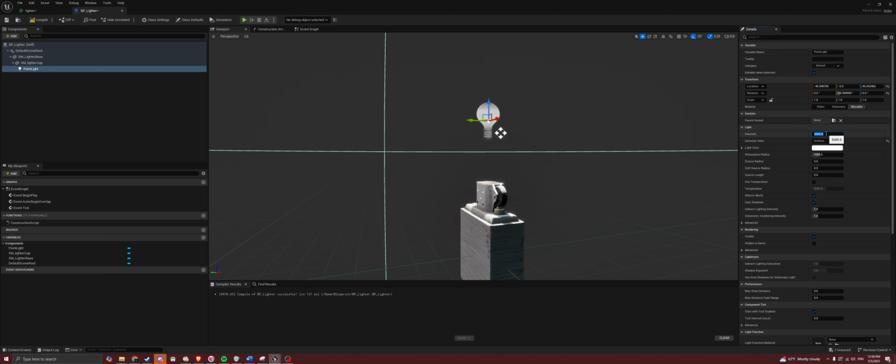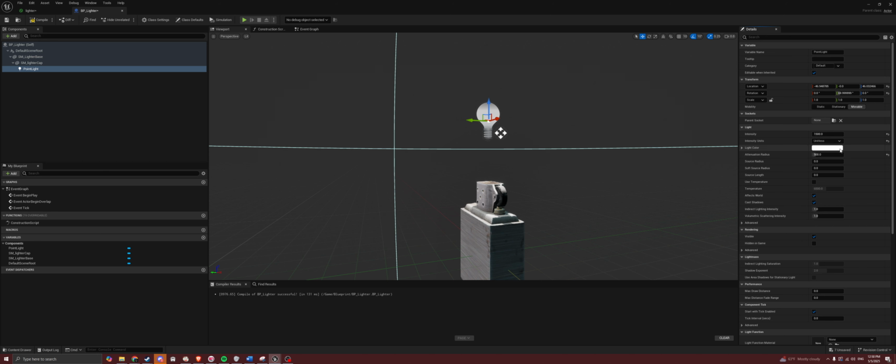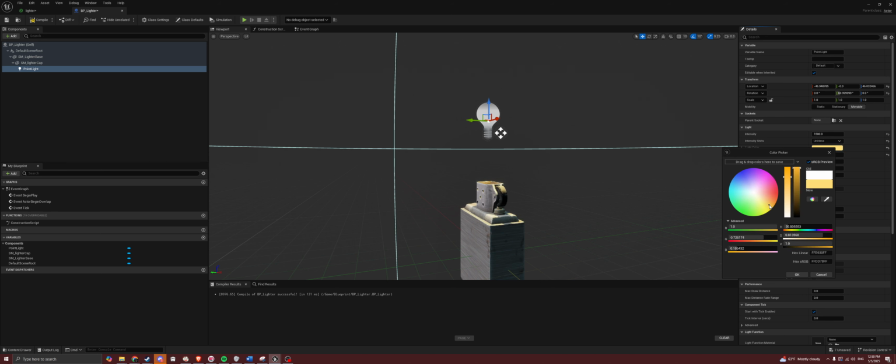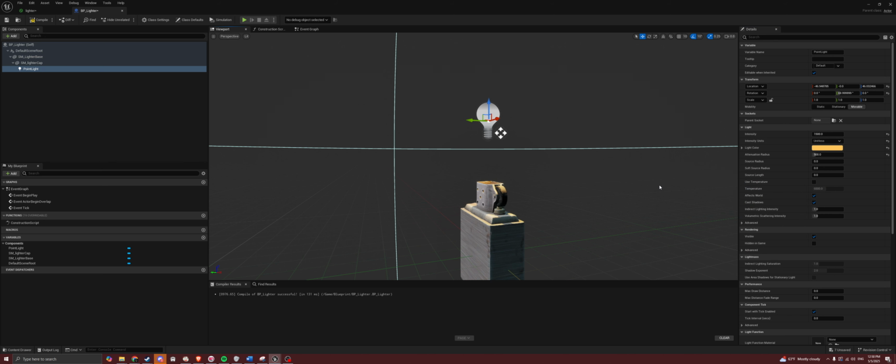I would say somewhere around like 1500. It's probably good enough. An intention radius. This is basically just how far your light reaches out into the scene. So for this one, 1000 might be a bit too big, so like 500 would be good. And then color, because it's like a fire kind of color, some kind of yellowish or yellow orangish color would work fine. You can kind of see it in there.